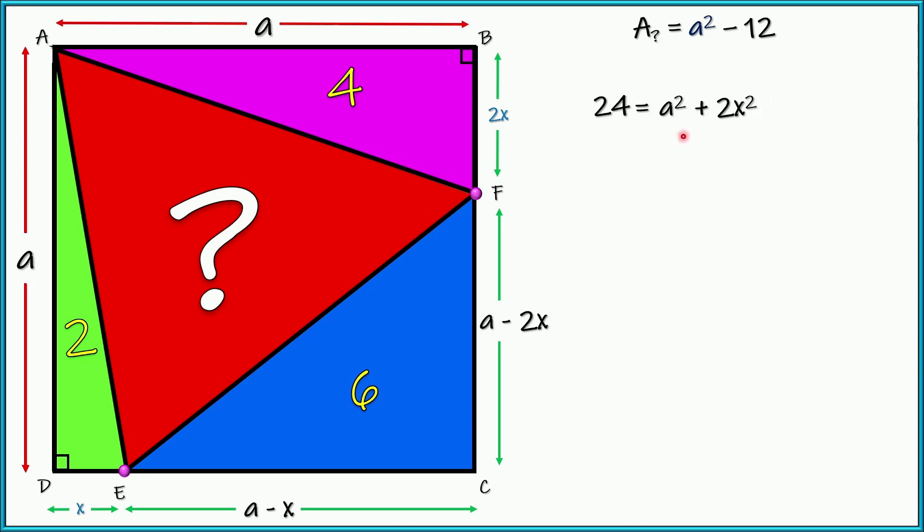All right. Almost home sweet home. The trick here is we've got one equation and two variables. So let's see. Well, since we're going to try to figure out what A is equal to, let's see if we can write an expression for X. Let's use the little triangle over there. The one with the area of 2. The area of 2 is equal to one half base times height. And the base is X. The height is A. So I can go ahead and solve that. Right. Multiply both sides by 2. Divide by A. Now I know what X equals. X is 4 divided by A. So let's go ahead and substitute for X. Square it. And go ahead and multiply 2 times 16 is 32.